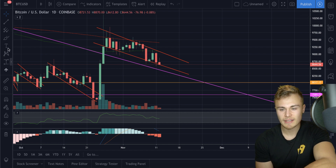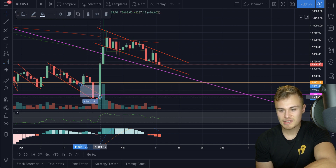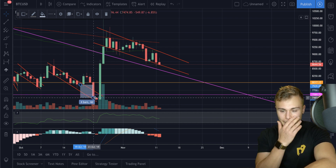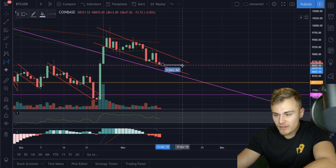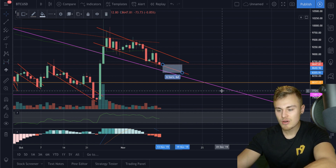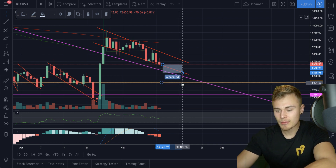Let's try to figure out the timing. When we were here before, it took about six days to eventually hit rock bottom oversold. Moving it out a little more, about four days. So we're working with four to six days — about a week on average. If we extend this out four to six days, we're looking at most November 19th. In seven days we should be seeing November 19th as the target.